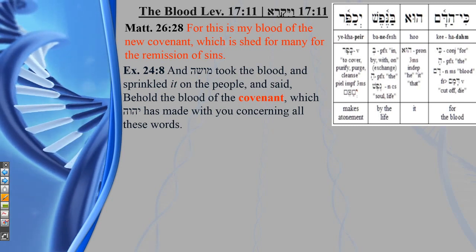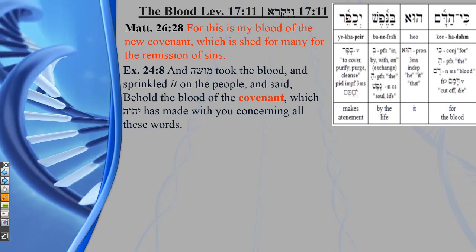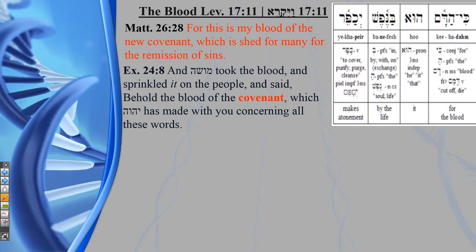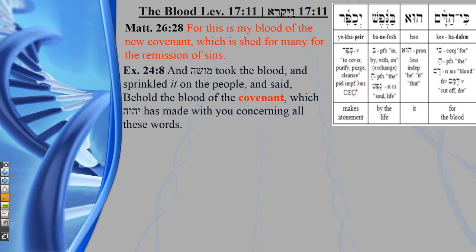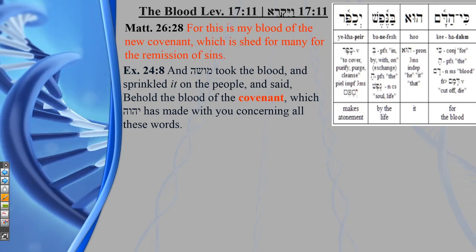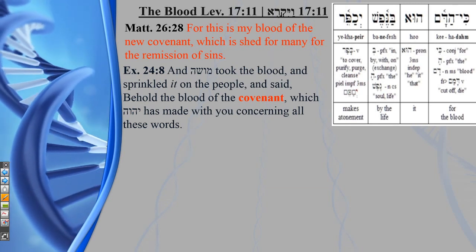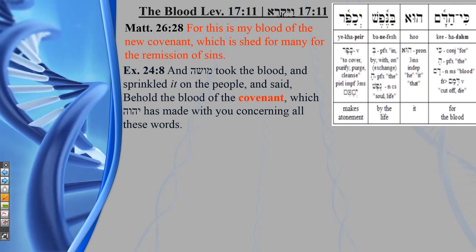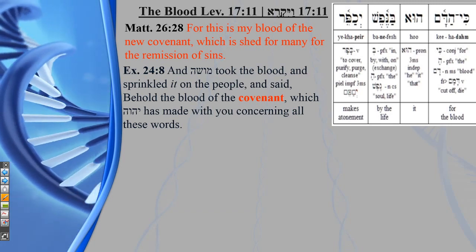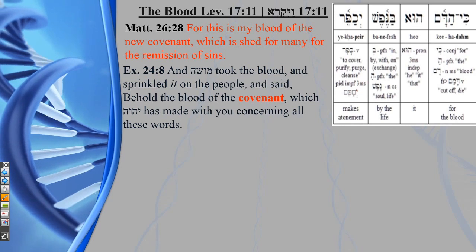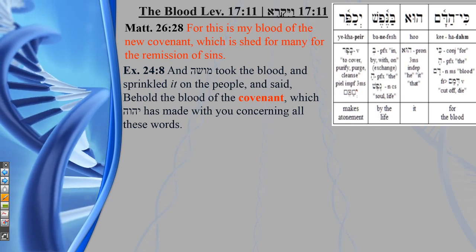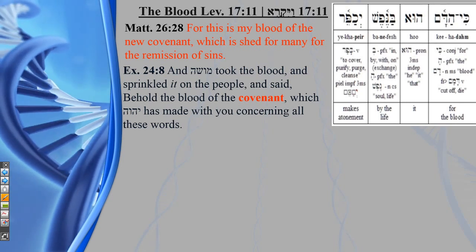Shemot 24:8, or Exodus 24:8, says, and Moshe took the blood, sprinkled it on the people, and said, behold, the blood of the covenant, which Yahuah has made with you concerning all these words. How did he make it with him? Remember, all this is dealing with what's in the blood. That's why we're doing this DNA to share with you that the things you see inside dealing with the blood are the same principle on the outside. There's no difference, right? So behold the blood of the covenant which he has made with you concerning all these words.